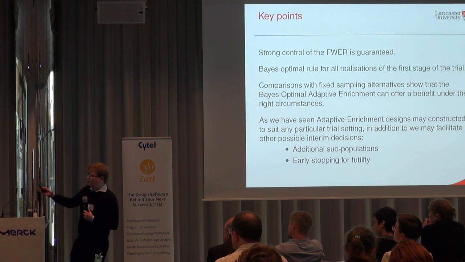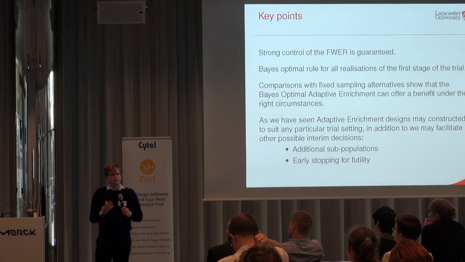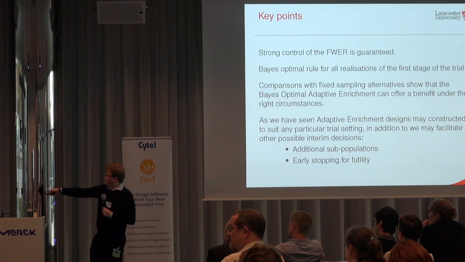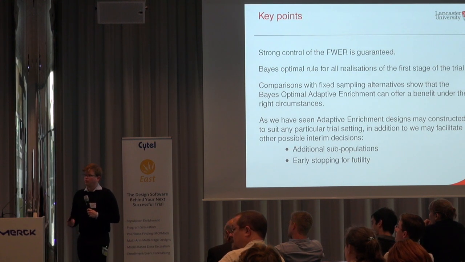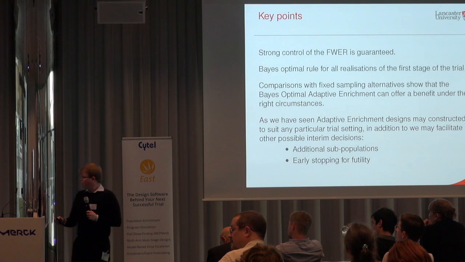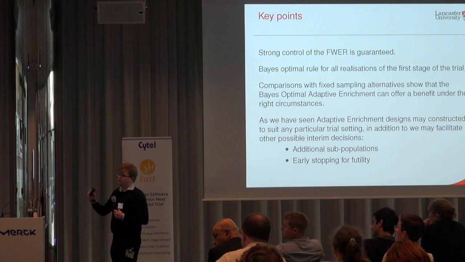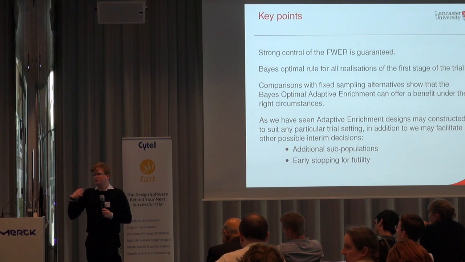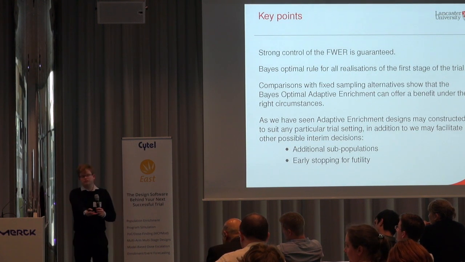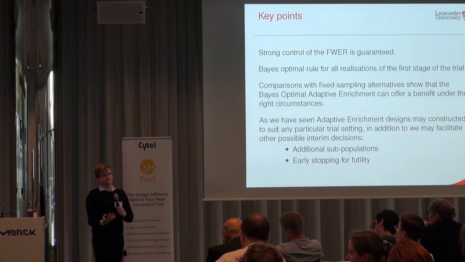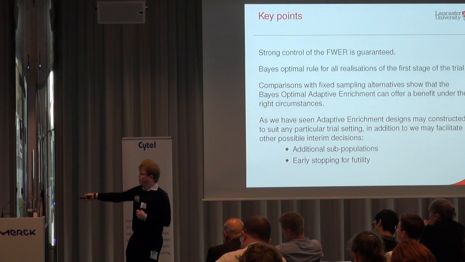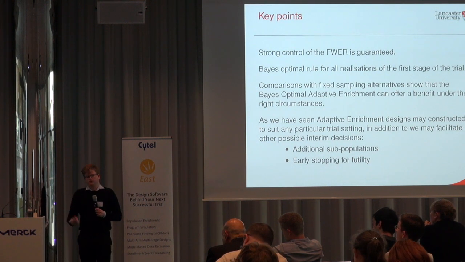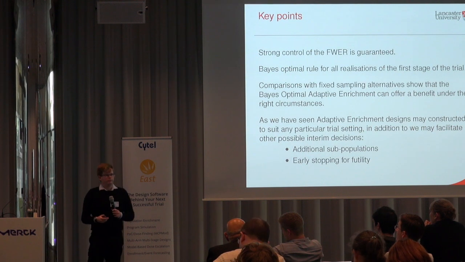And we can see that the adaptive enrichment designs, as presented, can be quite flexible. So we talked about delayed endpoints, we talked about survival. I talked briefly at the start that we could add subpopulations to these trials, or we could add things like early stopping for futility. I didn't do that here because I assumed a fixed sample size. But as soon as we add the costs of sampling we talked about earlier into the gain function, we can then motivate early stopping for futility, because there might be a benefit to not continuing to recruit patients if there is no benefit to them.